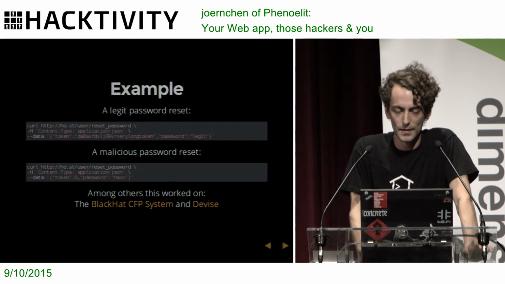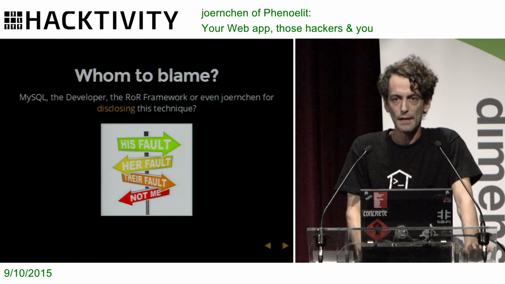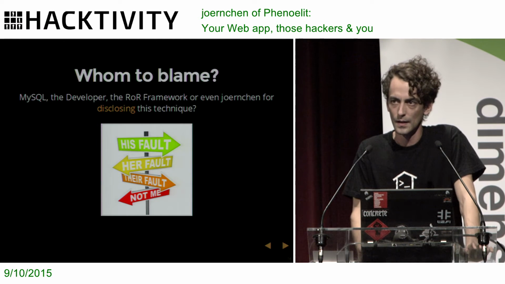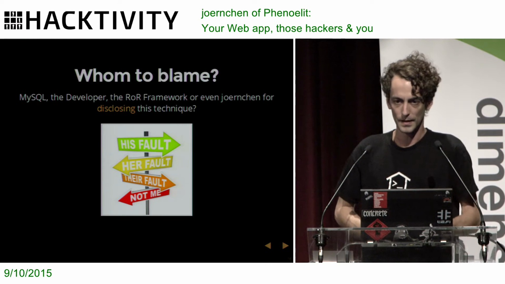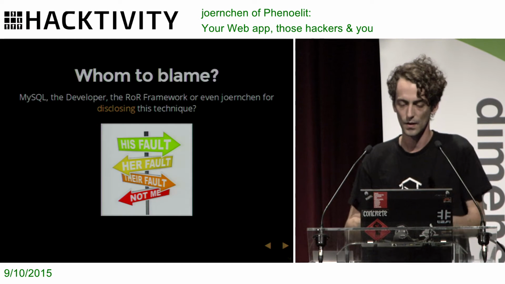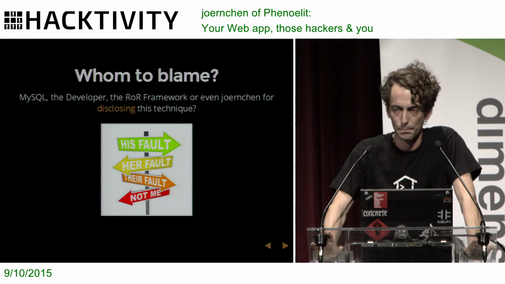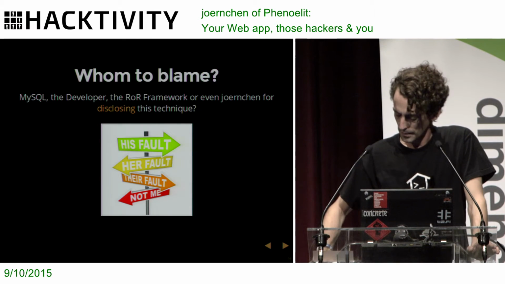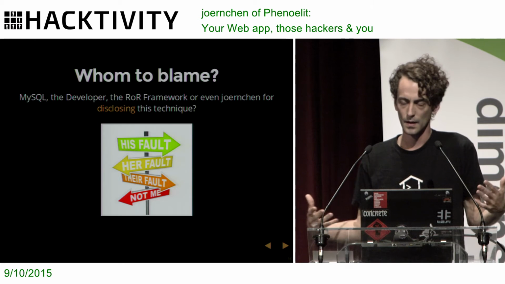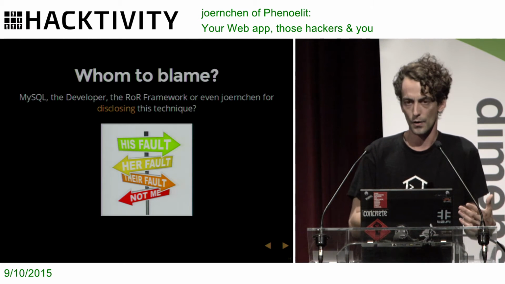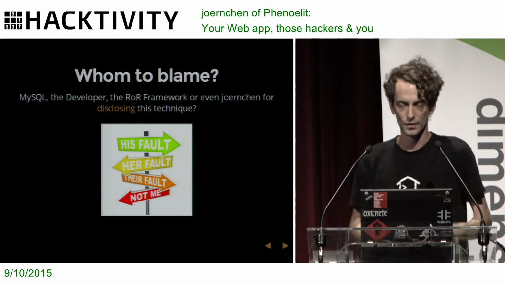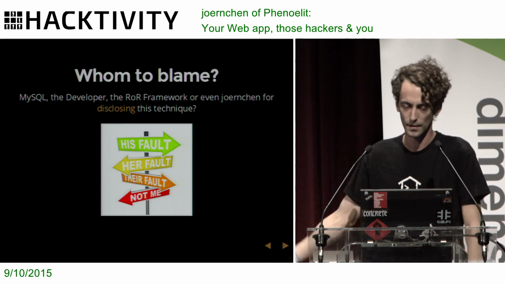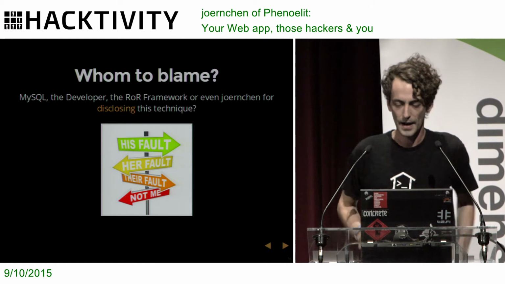But the main point here is not only that we can reset passwords, but whom would you blame for this? Whose fault is this? It could be, oh my God, MySQL is stupid, really stupid. It compares strings to numbers and it does weird things instead of just throwing an error at you. You could say the Ruby on Rails framework is stupid for letting me pass numerics instead of strings, or not telling me that this would have side effects, or the developer is stupid because he didn't know, or I am stupid because I disclosed this technique because I'm a bad hacker.